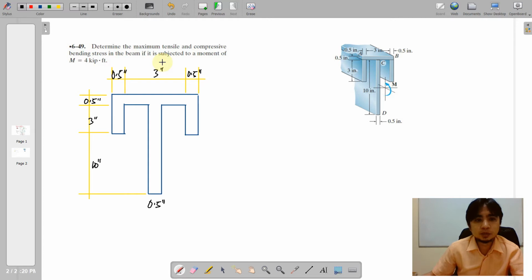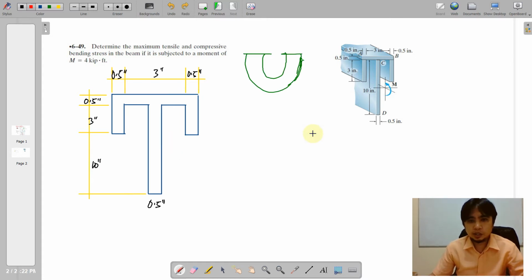First and foremost, we need to know the orientation of this beam. What will be our basis? Our basis is the moment applied on the cross section. When this moment is applied to this cross section, the orientation is obviously concaving upwards. The fiber is concaving upwards because the value for the moment is positive. So if we have a bending, there will be two zones, where the neutral axis will be our boundary.